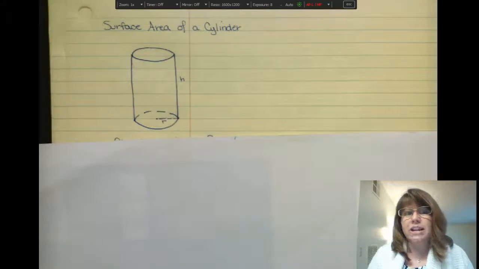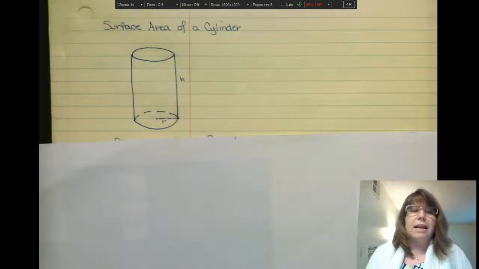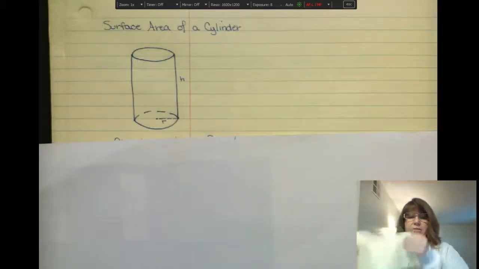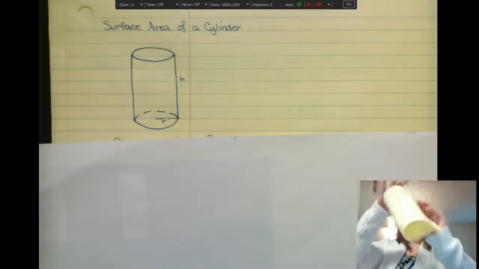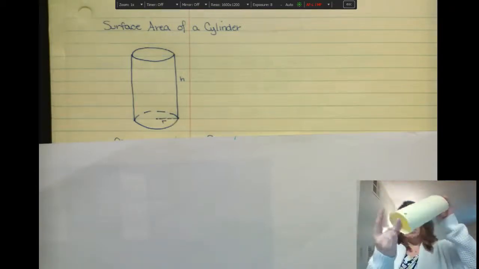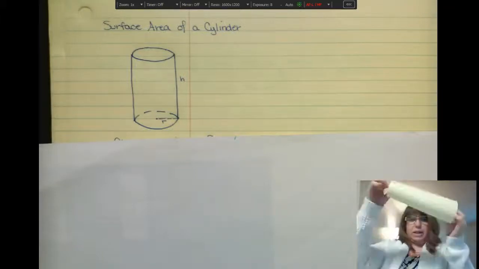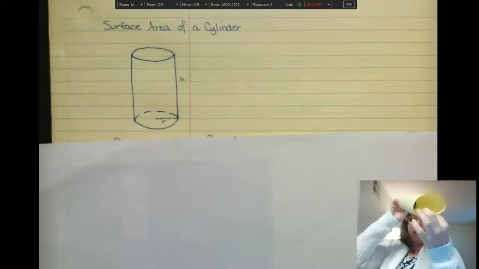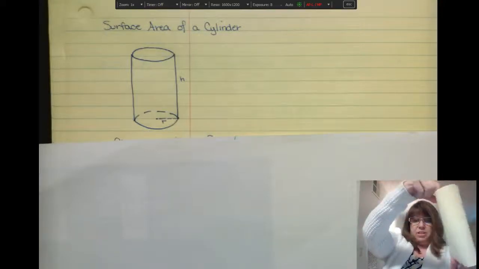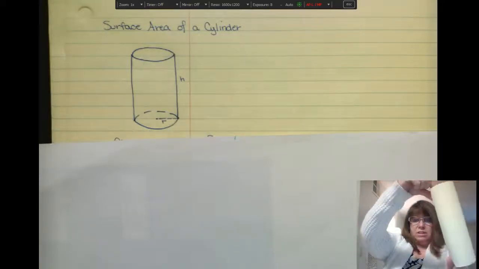Let's move on to our next geometric shape, the surface area of a cylinder. Now, let me show you what a cylinder is. Here's a piece of paper, and I'm going to curl it up on itself, and this is a cylinder, right? It's a circle shape. If I can get it to stand up like a circle, there we go. It has a flat surface, and it's a round cylinder.